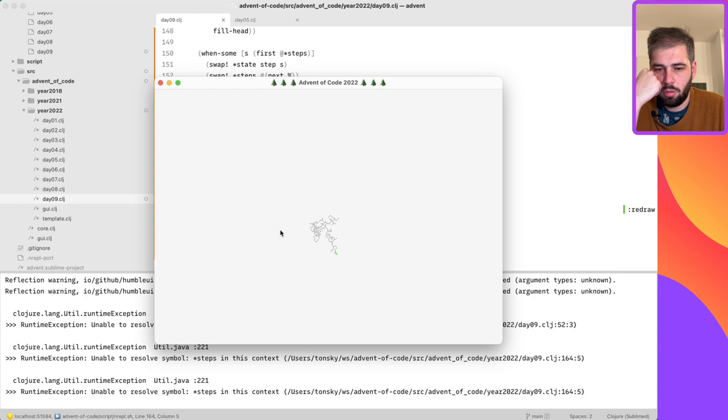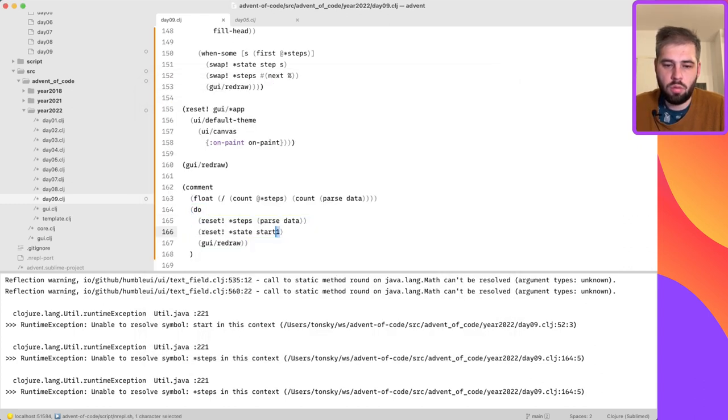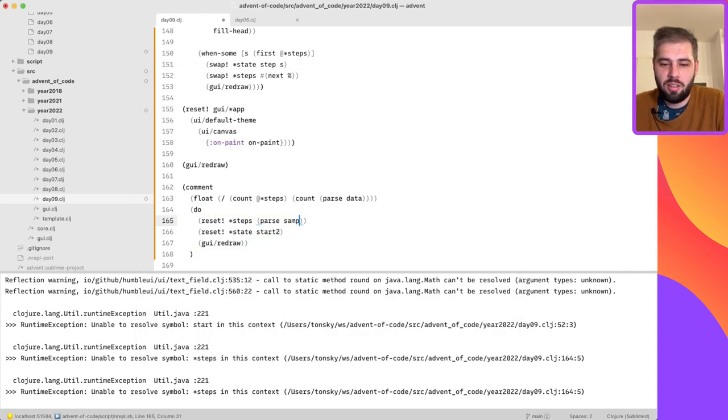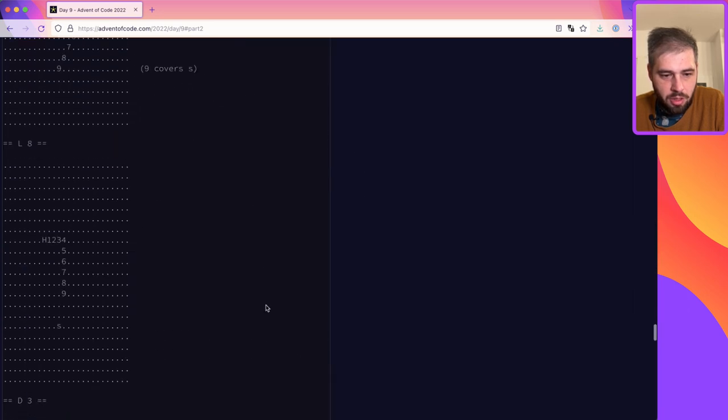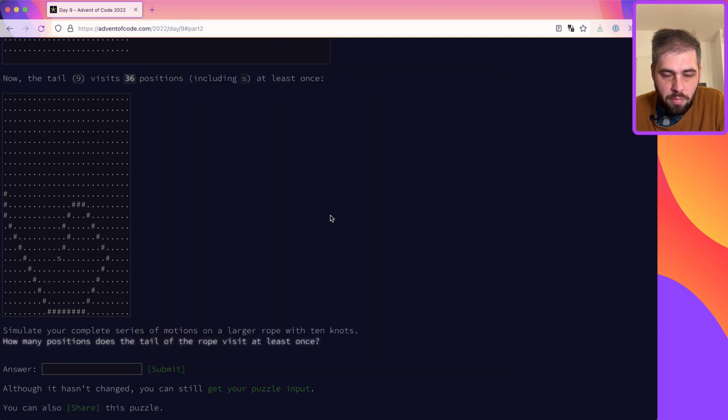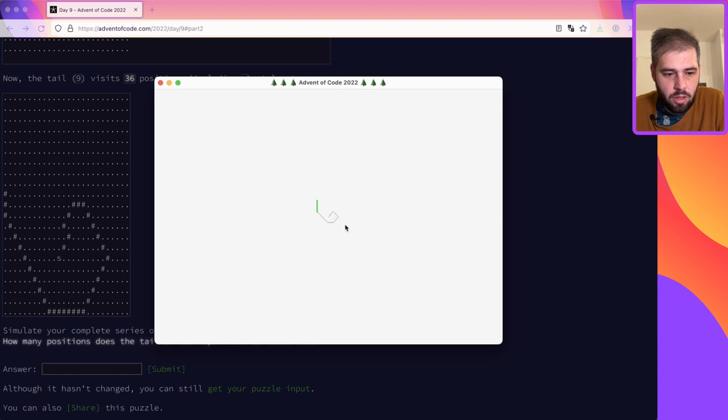Okay, this is the first part, right? Which still works correctly. What if we do the second part? I mean, it's cool, but it's certainly cool. But why is it wrong, right? You know, sample one, we get the correct answer. Okay, does it look like what they're saying it should look like? It's actually different, right? Yeah, it's very different. Why?